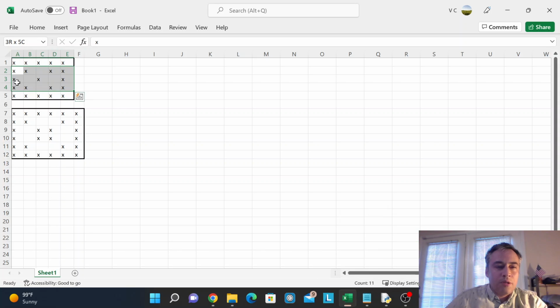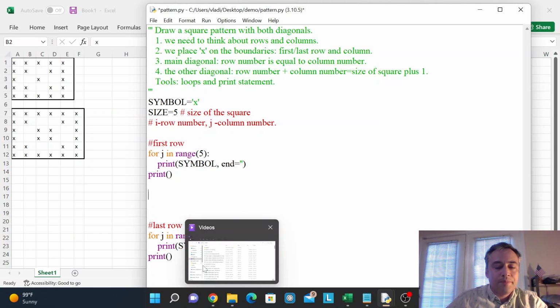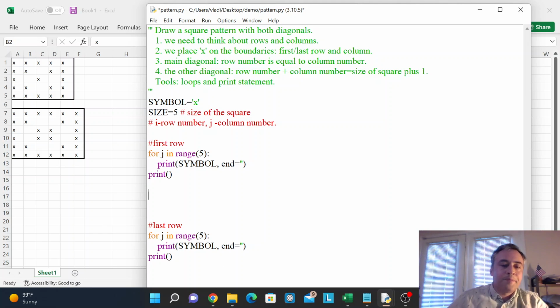So first of all, in the very first time around, I put an X. Last time around, I put an X. And in between, I'm going to put an X depending on condition. It may be a good idea to think what this condition will be. If we are on the main diagonal, we are going to do that when row number is equal to column number.